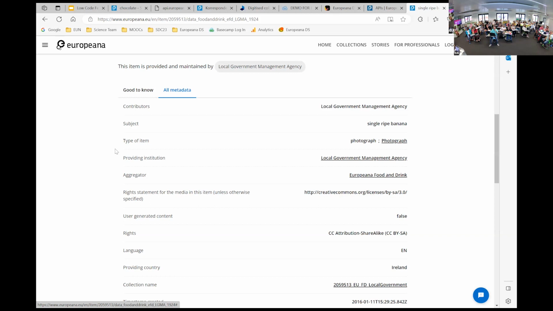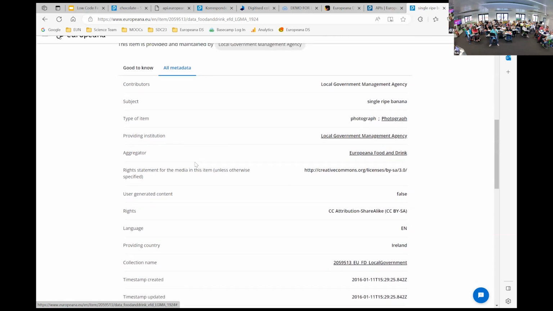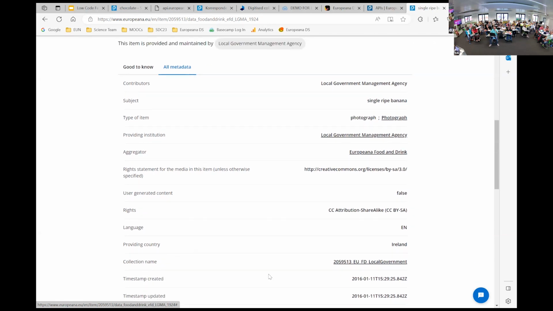And we can see the little traces of that digitization in this metadata. We can see that it has an aggregator. We can see that it has a providing institution. It has been created at a certain date. So 2016 is when we got this wonderful item in our database.